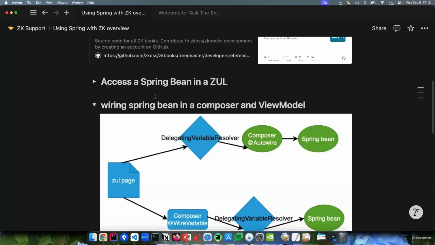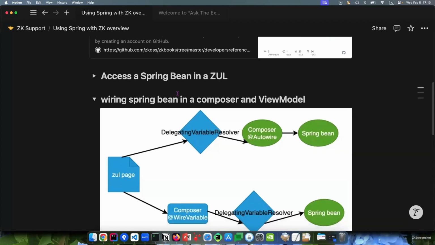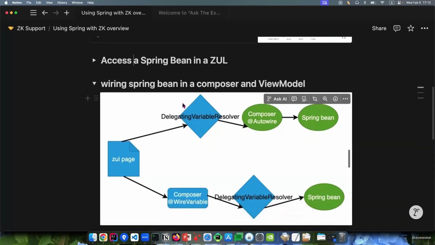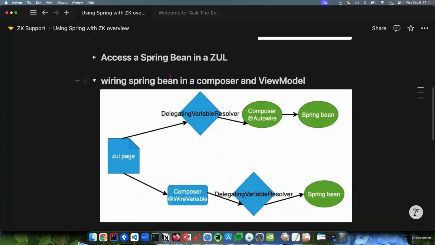So you might want to wire your Spring Bean. For example, your composer might want a service bean to search, and you have a search service or an authentication service. So you want to wire your Spring service bean into your composer or into your view model. That's the common requirement.